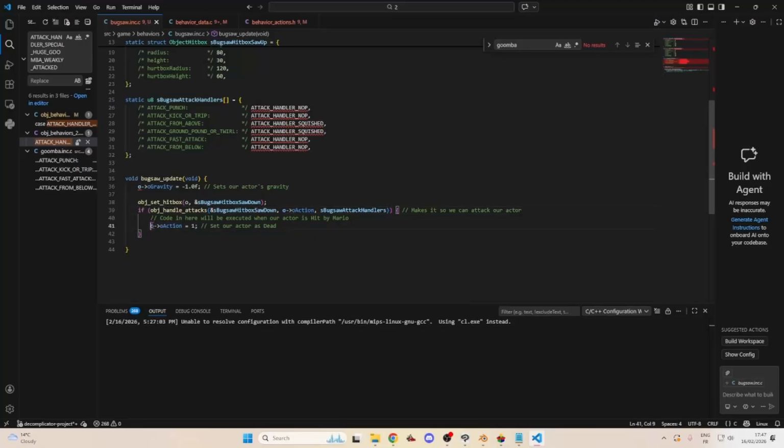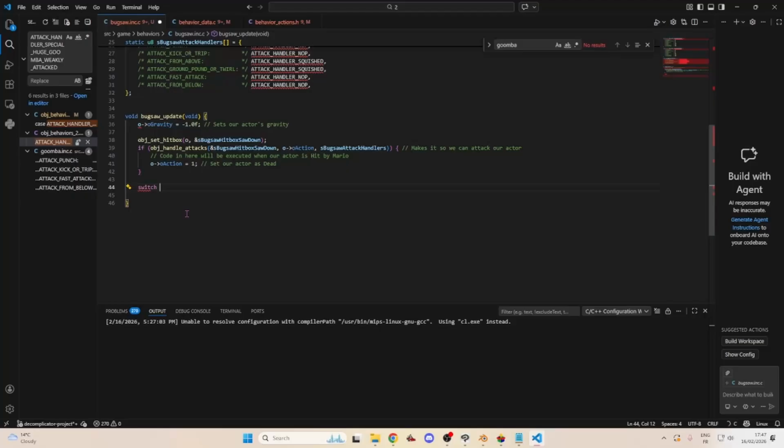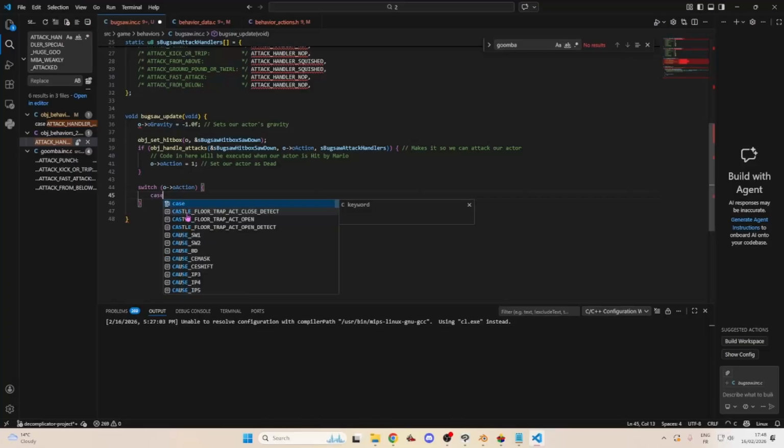So the action is basically just a variable, like a local variable. It will be within your script, your behavior script, your actor, and you can use it to have different states. Let me show you. For example, if we do switch on action, case 0, it will always be 0 by default.